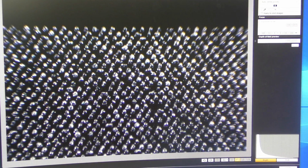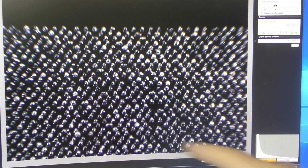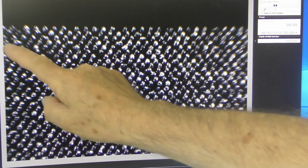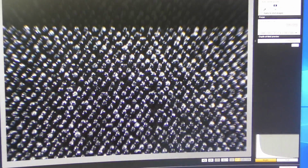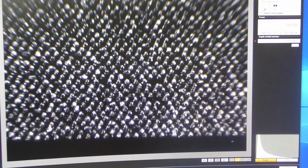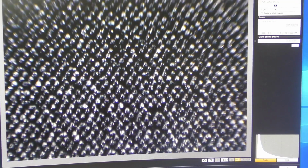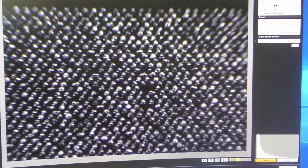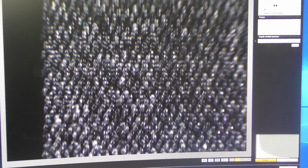I then decided to remove the scanning reverse offset from the equation. Still running at 1,000 millimeters a second, but what I'm doing now is using unilateral X scan. In other words, scan, scan, scan, rather than scan, scan, scan, scan. Right? We've got a pretty amazing replication of my checker pattern. But as we scan across here, you can't see any major patterns developing.